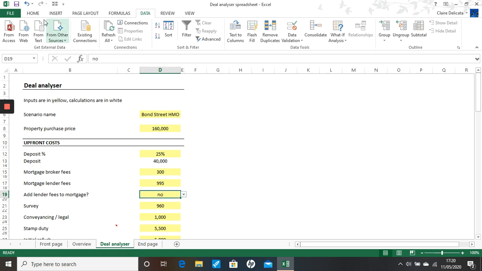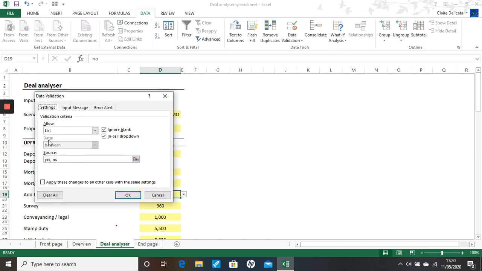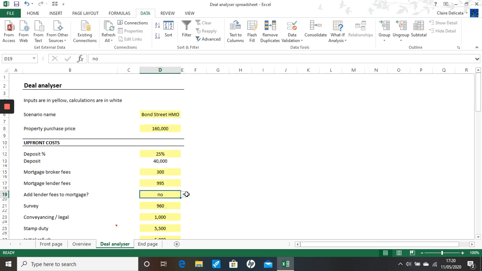And if you want to do the same, go to the data tab on your ribbon and then go to data validation, and then hit data validation again, and you'll see that it can set a list on a cell, and you can say what you want to see in that list. So I've just got yes, comma, and then no, and then I've gone okay, and that gives me the option to make that yes or no, which I'll use in my calculation in a minute. Let's make that no. We'll just assume we'll pay that up front for now.